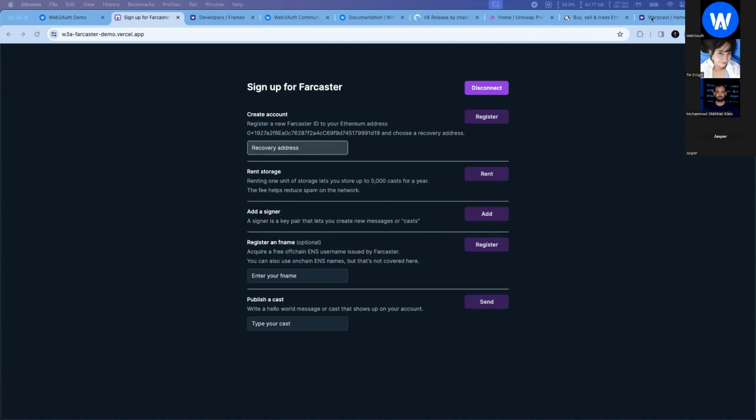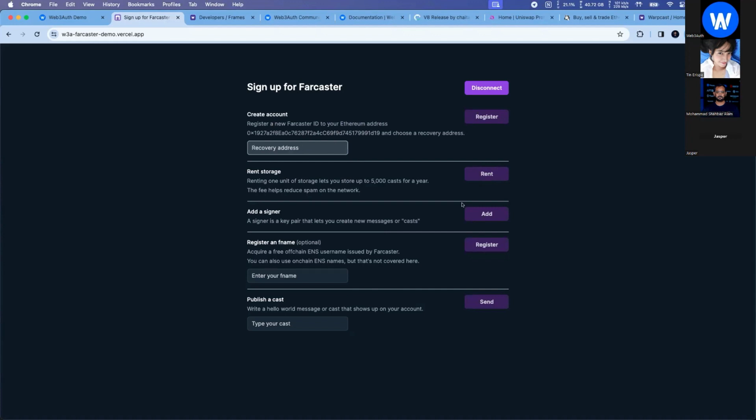For the creation of a Farcaster account, the easiest would be to do it through Warpcast. If you don't want to understand what's happening behind the scenes, you just pay them $5 for a year. That's not for the service, I would say. It's mainly for the rent, what you are going to get to store all of those details and casts and likes. Here, if you choose to do it this way, the account is created through Web3Auth, and you have your social login to control that. You can put in a recovery account so that you can use this for recovery.